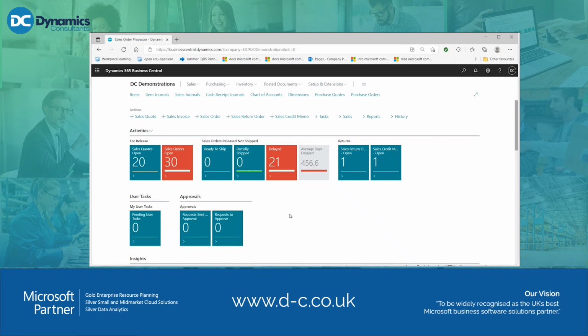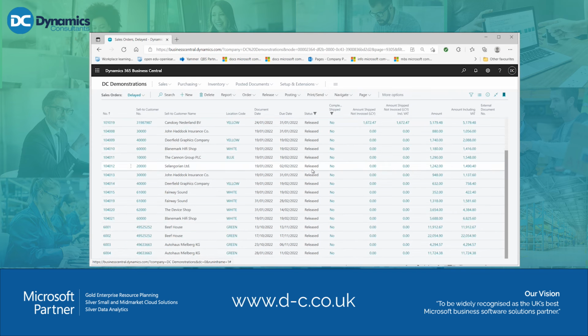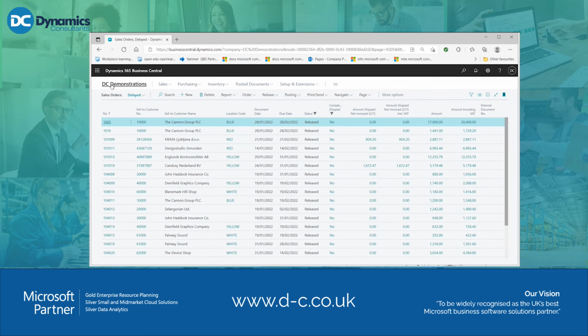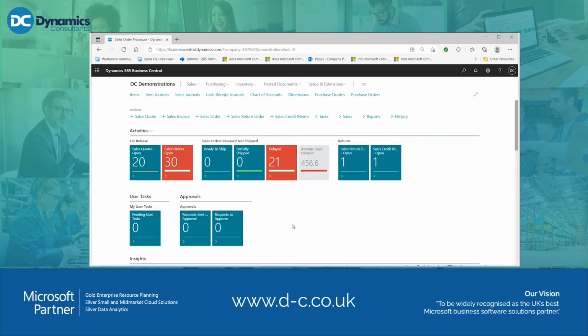And you can see now that we've got some colour in here. So there is various weightings behind the scenes. So here we've got 21 delayed orders. So this has gone red on my role center, because obviously we don't want to have all these orders delayed. So obviously it's very quick and easy for me to click on this, shows me the list of all of these orders that are delayed, and then obviously I can go and dig down and see why.